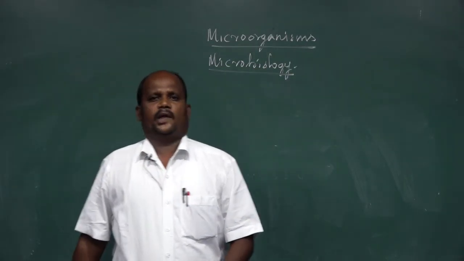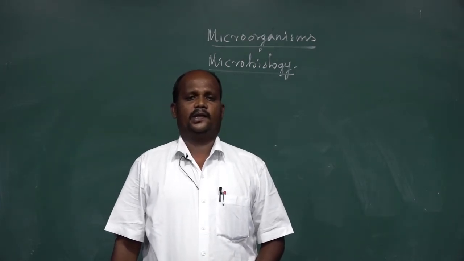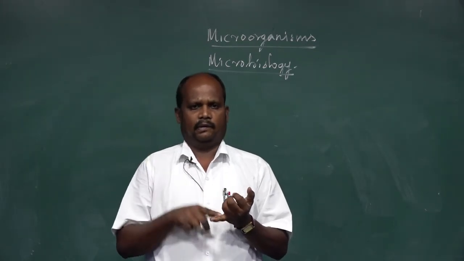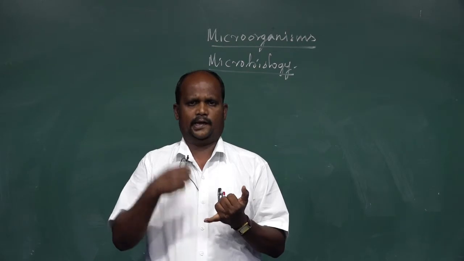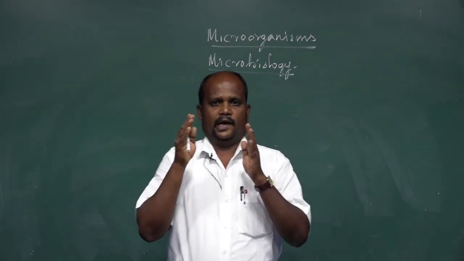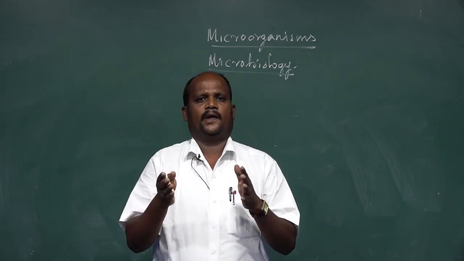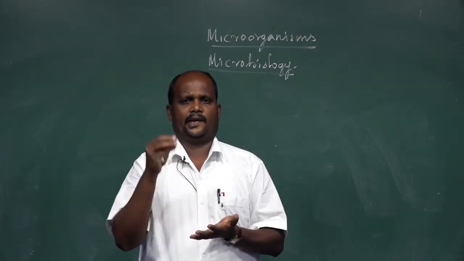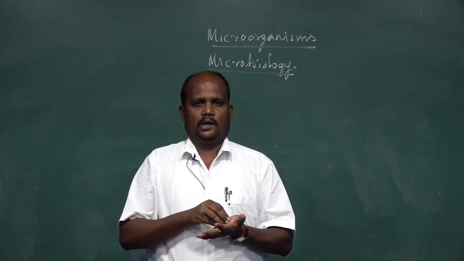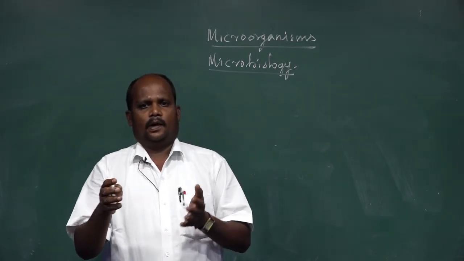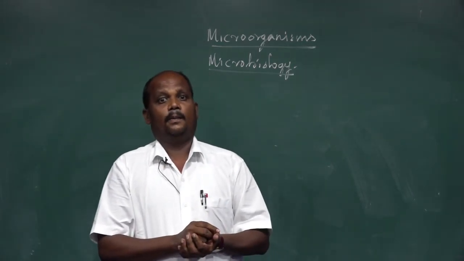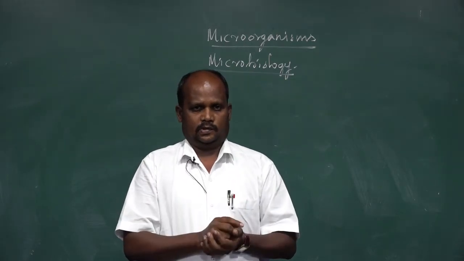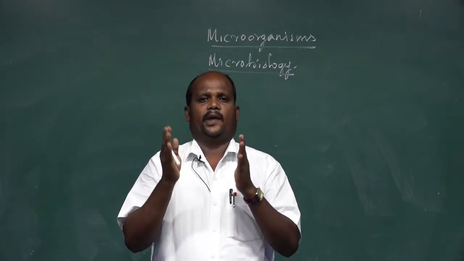microbiology. Microorganism or microbiology. So, what are microbes? The microscopic structure of living organisms living in the world is called microbes. Why is it called microbes? Microbes means organisms whose structure we cannot identify with our naked eye. To identify the organisms, we need a microscope. The microscope is a biological laboratory instrument used to identify the microbes. So, the microscopic structure of organisms is called microbes, and we can observe microbes under the microscope.